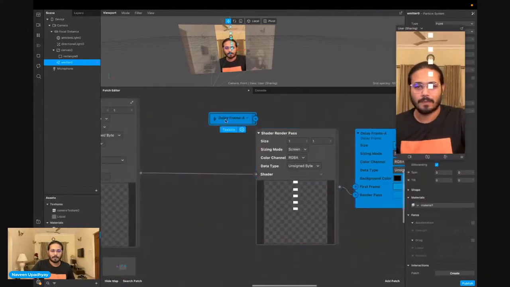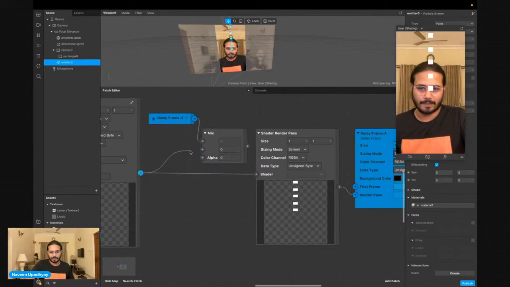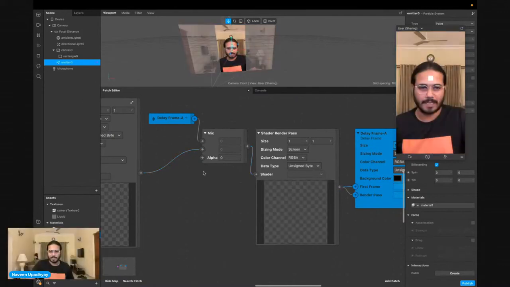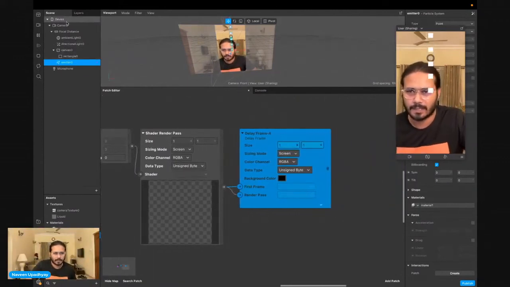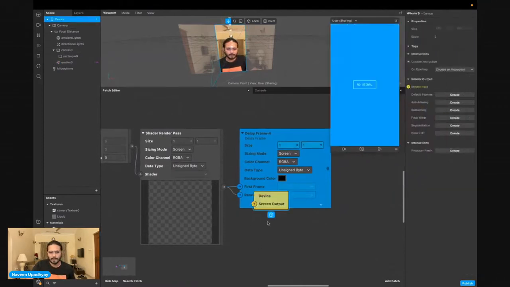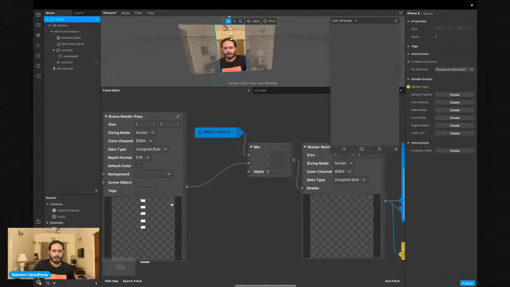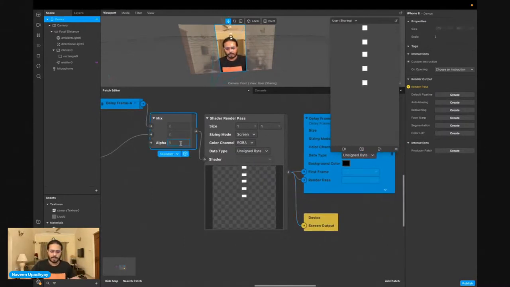Just going to keep it there, or maybe not, that's okay. Okay, so now I'm going to mix it with my original texture. So I'm going to mix it, and this is the original one, and I pass it back to this one, and I see that the background is like this. But then, okay, where's my device? And pass, and then this should be my output. Yeah, that's what I want to work. I don't want my face for now. So when I use my delay frame at 0.99 or 0.9 or 0.1, I see that there's a slight vibration sort of thing.